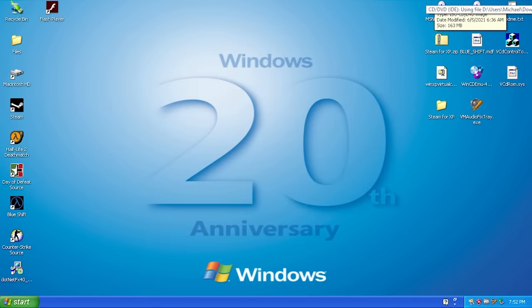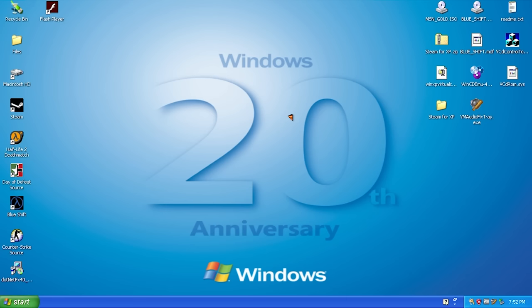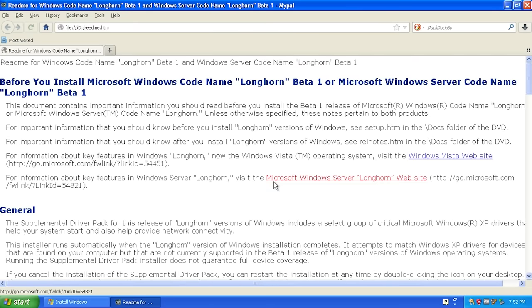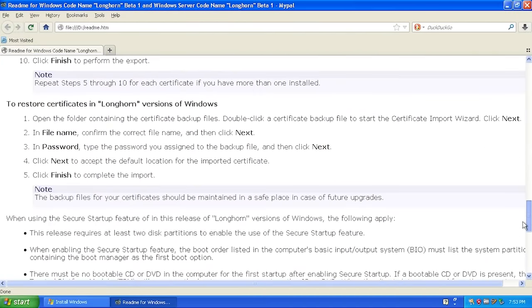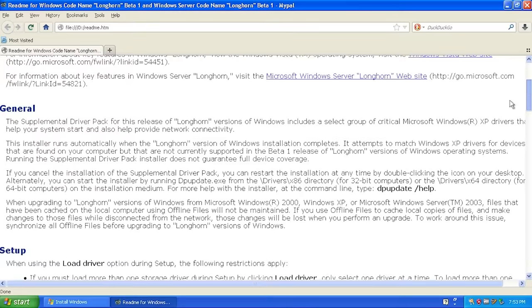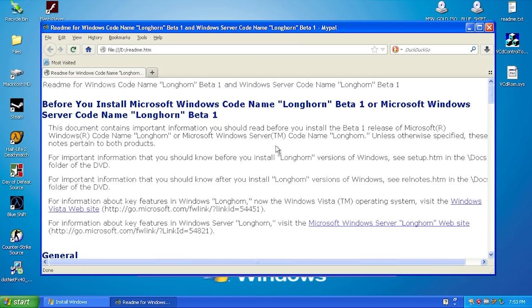Just very briefly, just for the heck of it, let's mount the copy of Windows Vista that was generously provided by BetaCollector. And okay, so it looks like Beta 2. Okay, so it's a Beta 2 build. I wonder if it just tells you the build number here. I highly doubted that this was going to be an exclusive build or that they were just making it for that. That didn't seem likely. So is this the final Beta 2 build? Or wait, these are Beta 1 release notes. I guess they didn't change them, yeah, these are still Beta 1.